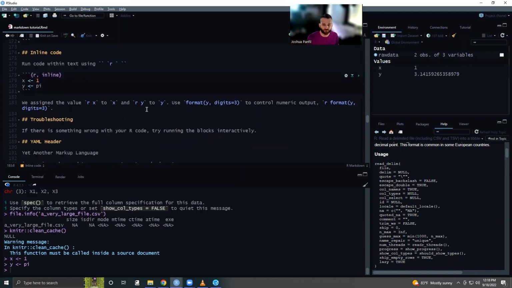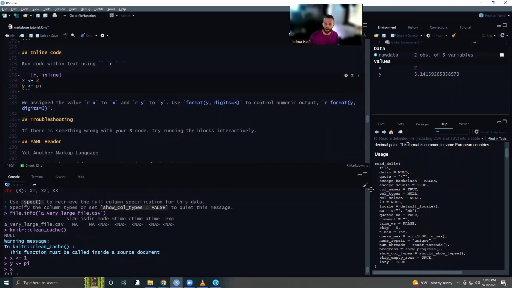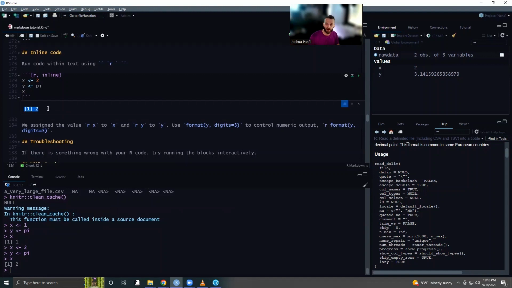Okay. So one thing that you've already seen me do here is for troubleshooting, like if your markdown isn't knitting into a full document, well, what you can do is go into each chunk and run it interactively as if this is a regular R file. So for example, up here, right now, X is 1. I can change it to 2 and then hit Control Enter. And we see on the right that X is changed. We can add this. And we also get a nice little output box here.